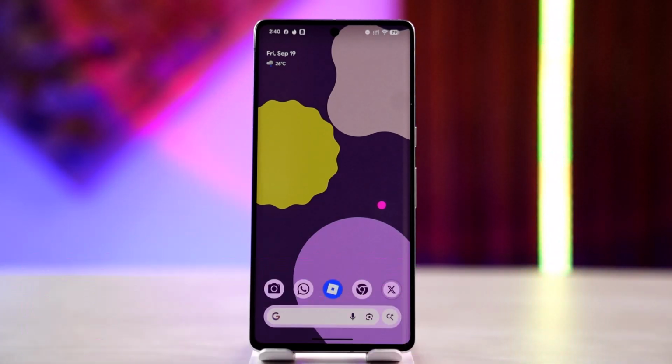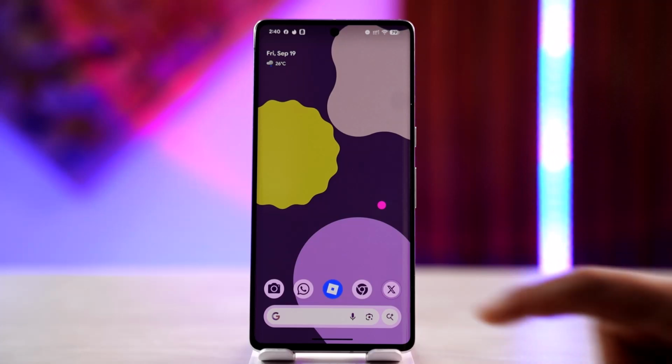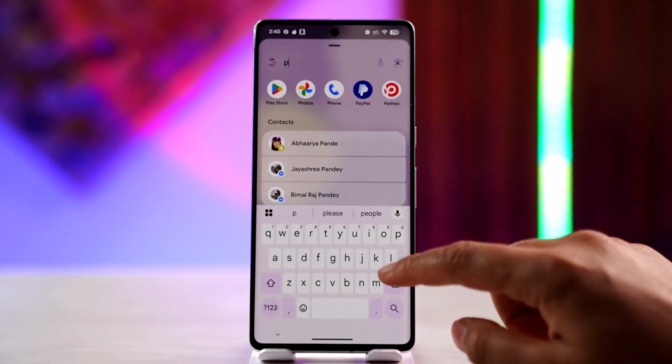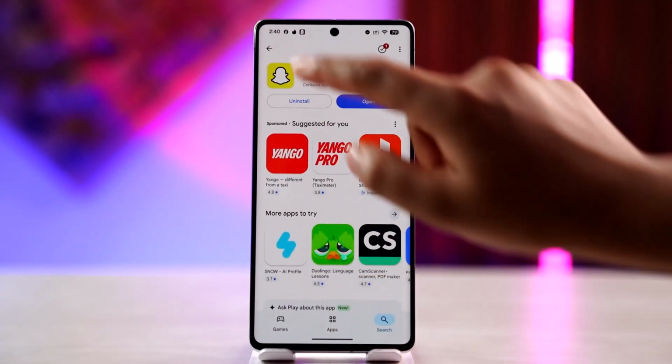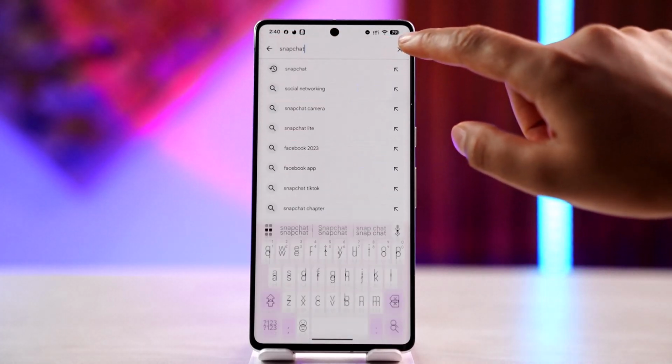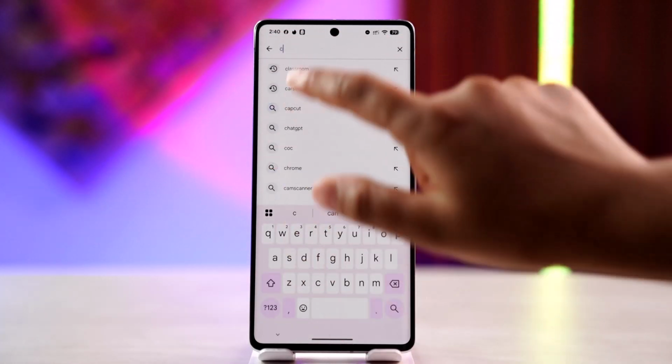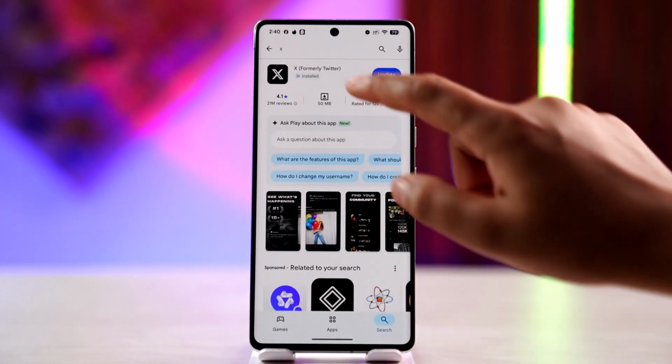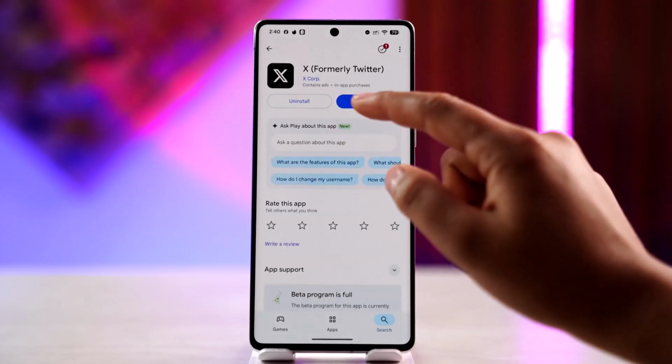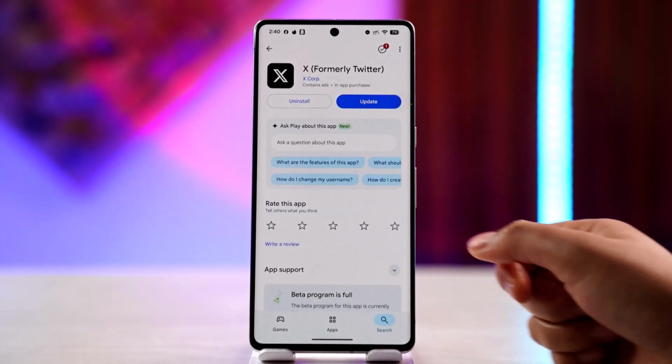In this video, I'll be showing you the procedure on how you can create an account on Twitter. So if you want to create an account on Twitter, you need to follow these steps. First things first, you want to install the application from your respective app store, and you want to type in Twitter or X on the search bar. When you type in X, you need to go ahead and install the application and click on the install button.